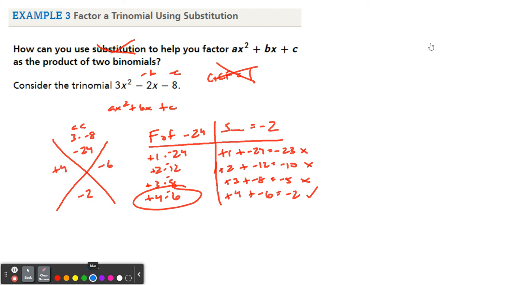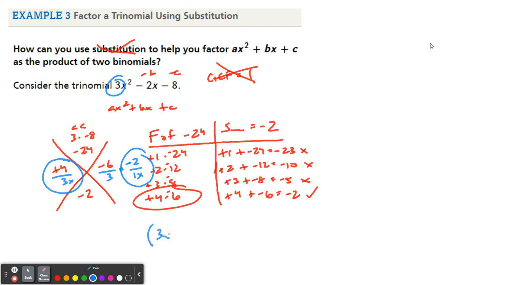But now, don't forget this step. You now have to divide by a. A is 3. Divide by 3. Now notice, this does not simplify. So this is what it is. X goes on the bottom. But over here, this does simplify to negative 2 over 1, right? Keep that 1 so you know that there's an x there. You could also just put negative 2 and know that if you have a single number, then there's no number in front of x, but whatever you want to do.